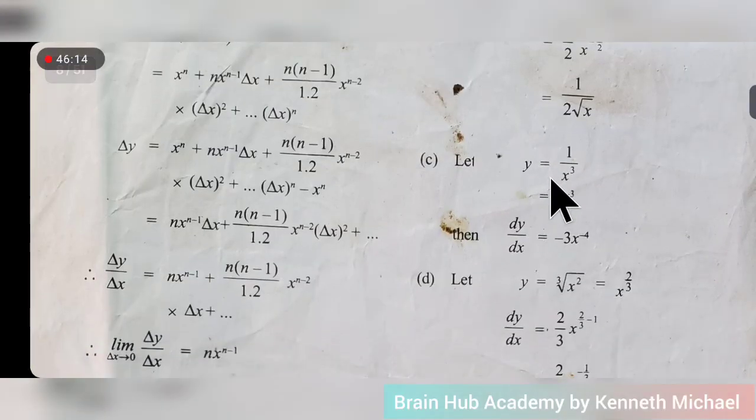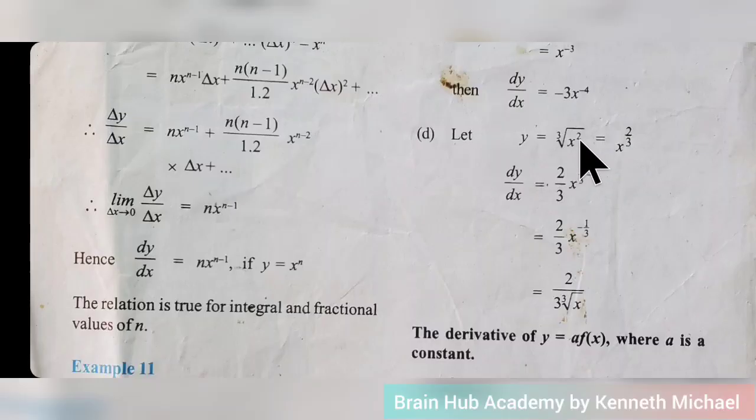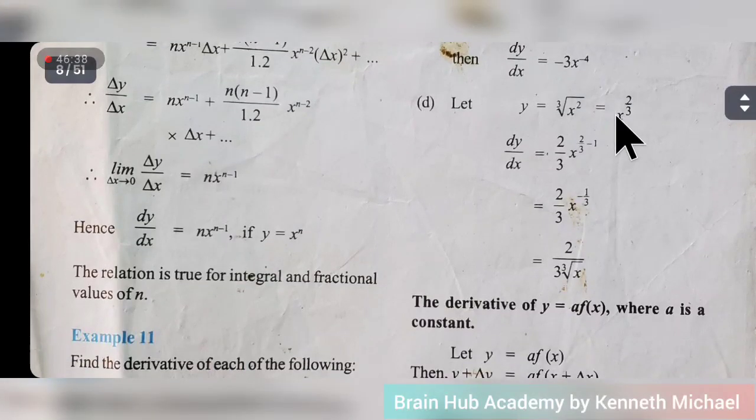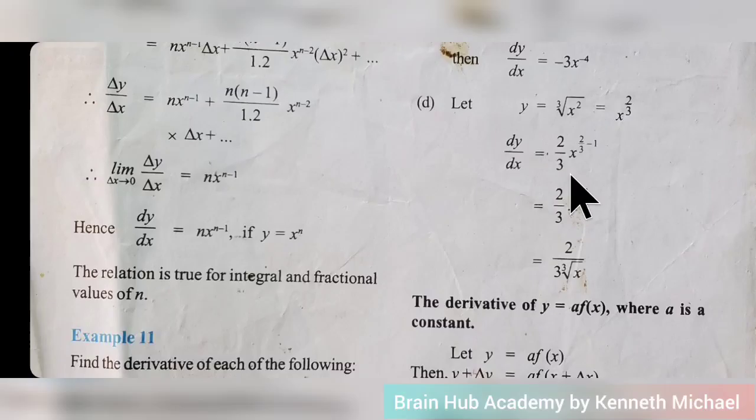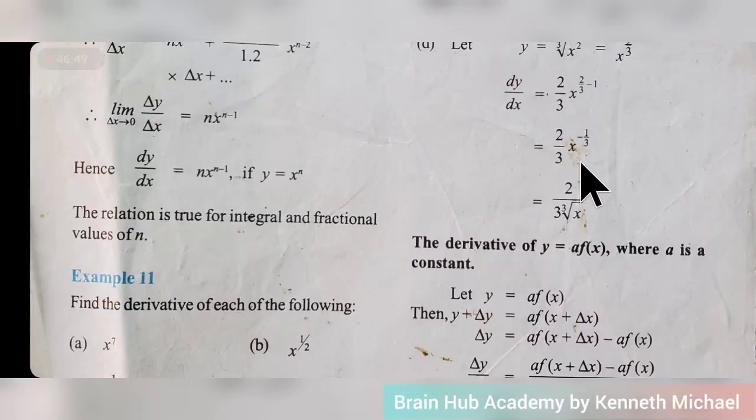Because of this square root, which is all over the power, which is 2 here. Okay, so the next one is y equals 1 over s raised to power 3. So if you run down through it, you discover that the process is the same. y equals cube root of this, all of this can be written as s raised to power 2 over 3. So s raised to power 2 over 3, you can differentiate. Use this power multiplied by the coefficient of this, which is 2 all over 3. Reduce the power 2 over 3 by 1, which will give you this. So from there, 2 over 3.